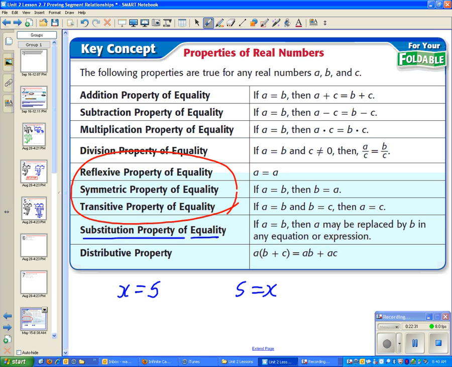Now, do we want to do that very often? No, but we could. According to the substitution property, that's a mathematically valid thing to do. It may not be very useful, but it's something we can do. So that's substitution, and you've done that for years too, haven't you? You found X, and then you put whatever number that is back in for X to evaluate your expression. Now, we're calling them measures of angles, lengths of segments, instead of just saying evaluate the expression. But that's what it is. Okay? And then distributive, we know that. So all those properties seem familiar to you?